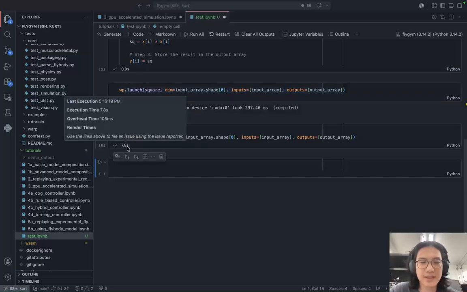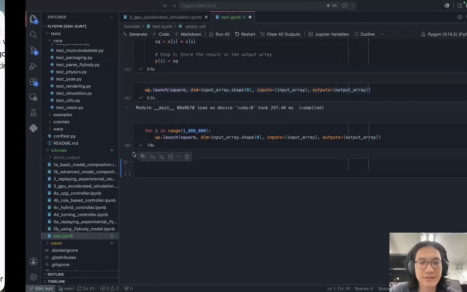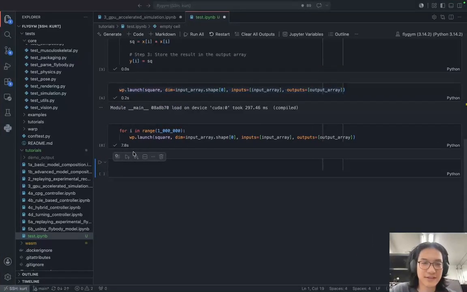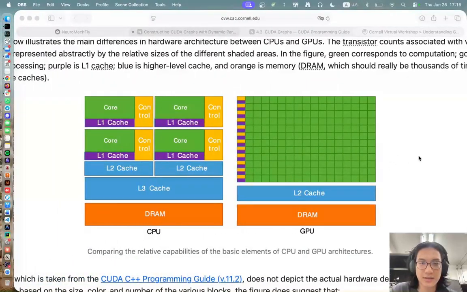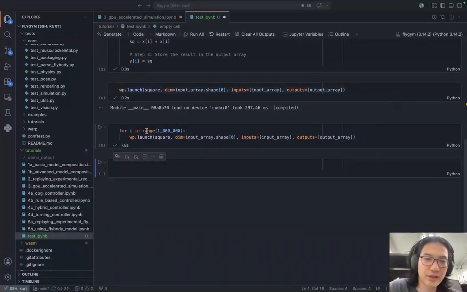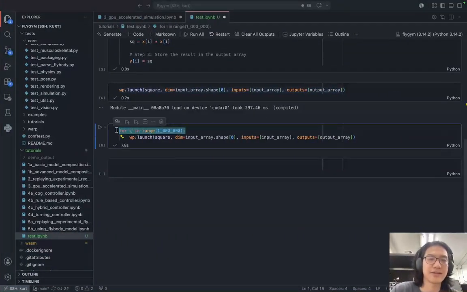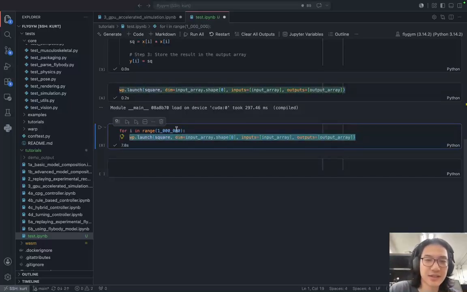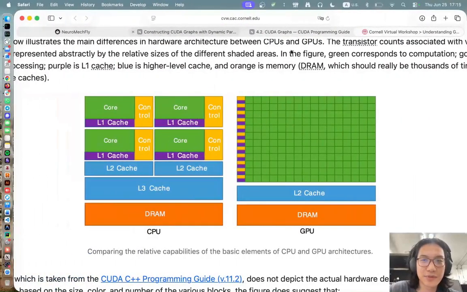It's not great. One reason for this rather slow execution throughput is that we are ultimately still running it in a Python loop. No matter how efficient this line of code is, we're doing something a million times in a Python loop.